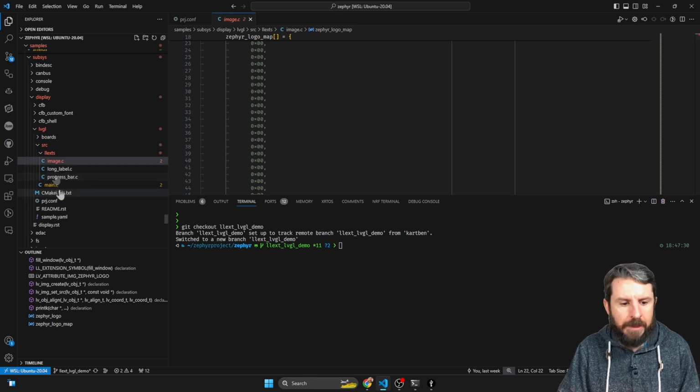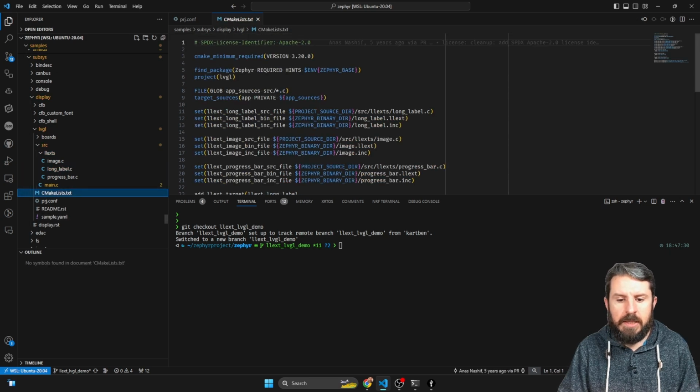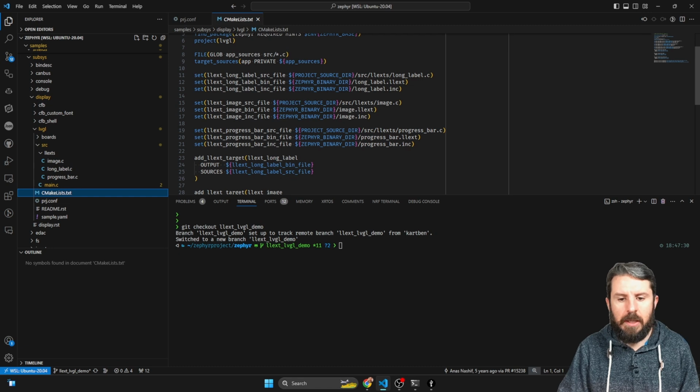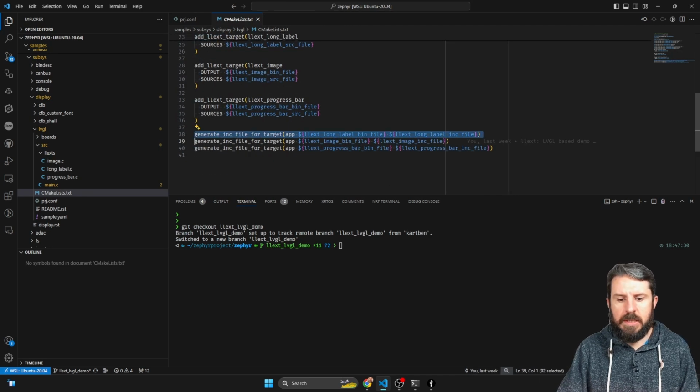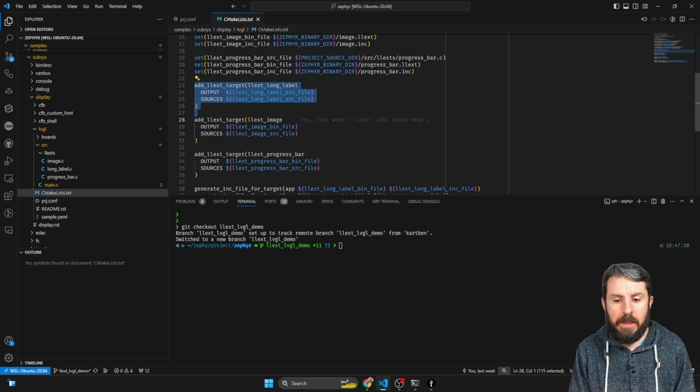You get the idea. And building those extensions is really as simple as adding to your CMake file the fact that you have sources that actually correspond to LLEXT stuff. And then there is this magic target that's going to take a source file, like a C file, and turn it into an LLEXT output.